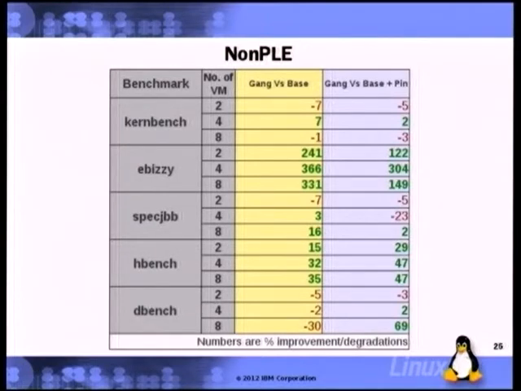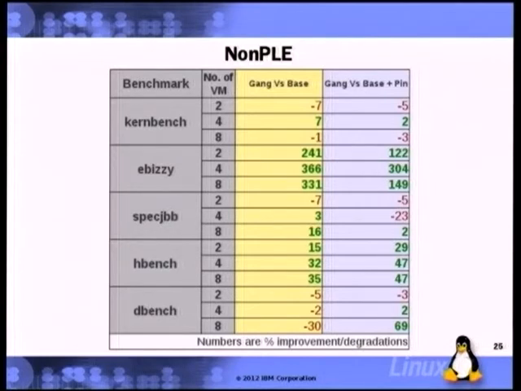Going on to the non-PLE hardware, you can look at the EBizzy numbers. We can see around 330 or 360 kind of performance gains. Similarly, Hackbench does pretty well. One cause for concern here is Dbench, which is more of an I/O workload. It's not much of a CPU workload. So maybe because of that nature we see this, and we have to analyze that. We tried doing some perf numbers, but it does not reveal a lot.